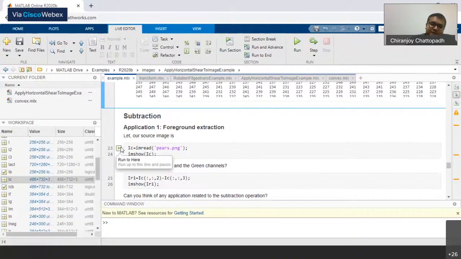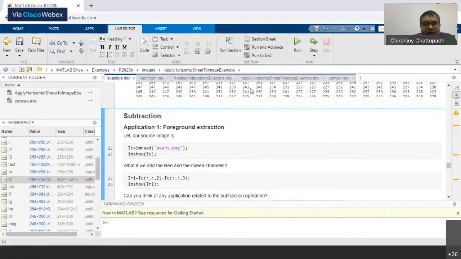Let's come to another operation, subtraction. Again, two matrices of the same dimension, we just do A minus B. Now, what is expected? Addition is boosting up, right? So subtraction will obviously do the reverse. It should highlight only the difference between the two. If there are differences between the two images, that difference should be highlighted. The similar things will cancel out to 0, isn't it? That is what is expected.